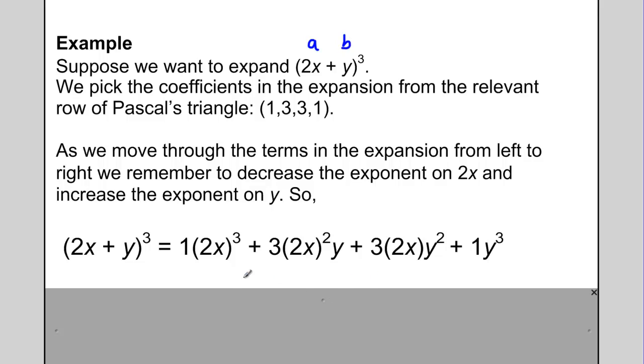We will need to do a little bit of simplifying here. I'll have to figure out what 2x to the exponent 3 is. Remember, that's just equal to 2 cubed times x cubed. Well, 2 cubed is 8. For this one over here, I'm going to have to take 2x all squared, and 2 squared is 4, x squared is x squared, and then that 4 will need to multiply to the 3, which is the coefficient on the outside. That bit of mathematics is something you're going to need to do for each of these questions. The first expansion you write out just follows the pattern we've used throughout.